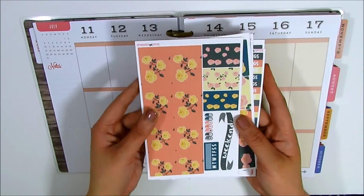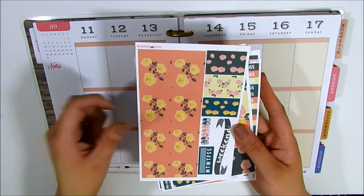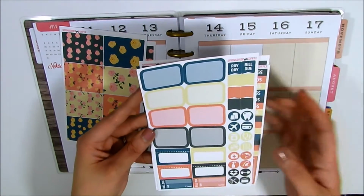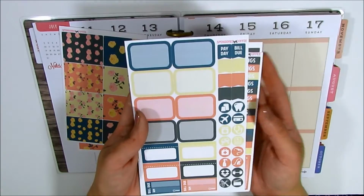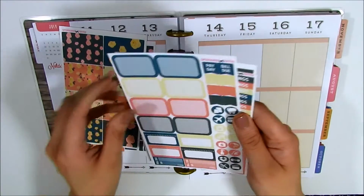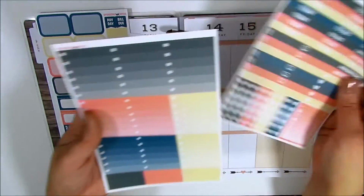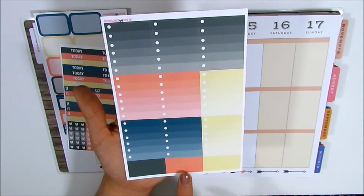But this is the washi, the weekend banner, the little habit trackers, and then some more washi, and then we have the full boxes right here, some half boxes, and those are half boxes too. Some icons, some little bill, payday and bill due flags, and then some more bill due stickers down here. And the headers right there, and then some checklist flags, and then some littles. And then we have the full boxes right here, and then some more little washi strips down there.